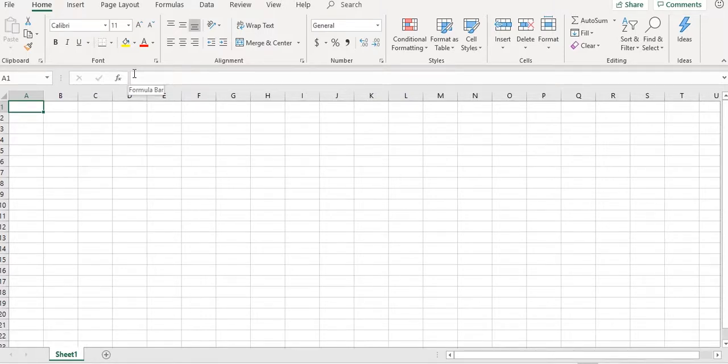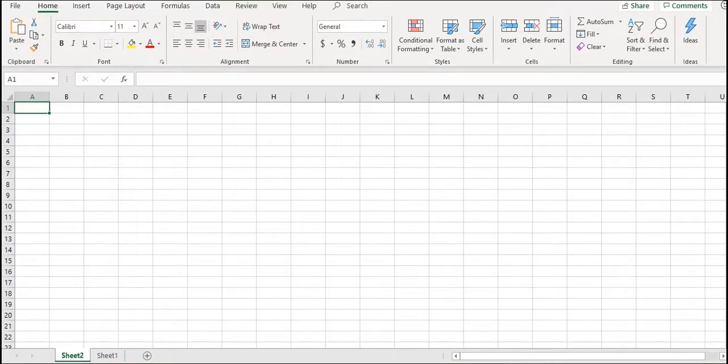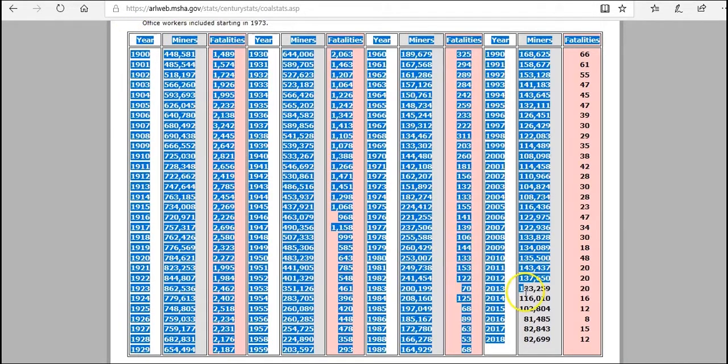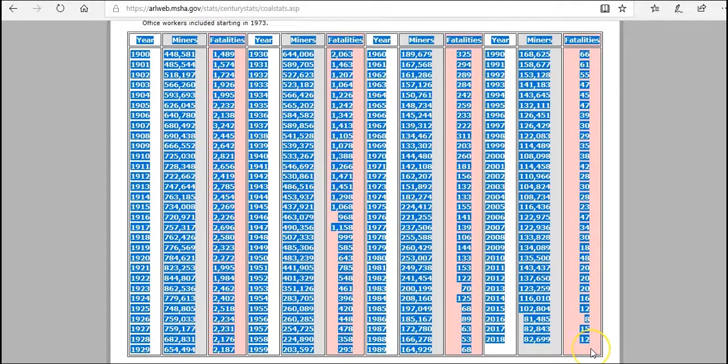And what we want to do is grab the MSHA data. Okay, to do that, it's simple because remember, we're just learning how to copy and paste data into Excel right now. So what I'm going to do is navigate back to the Mind Vitality web page. Bring it up. Here it is. And I'm going to simply select all the data. Just like that. Control C for the PC users, Command C for the Mac users.